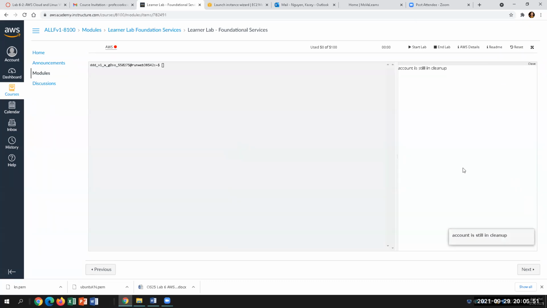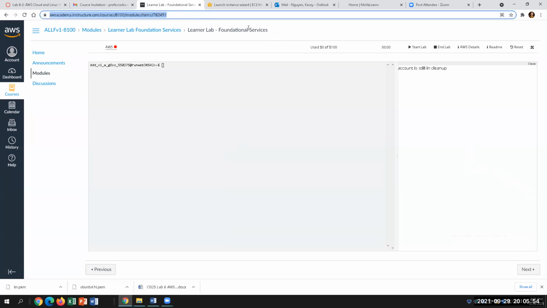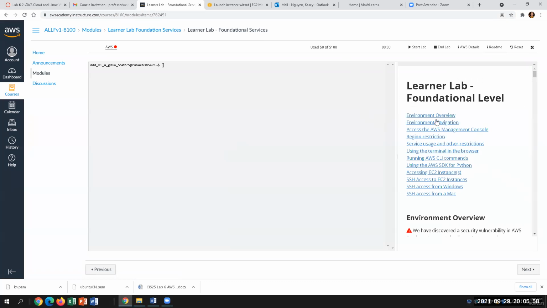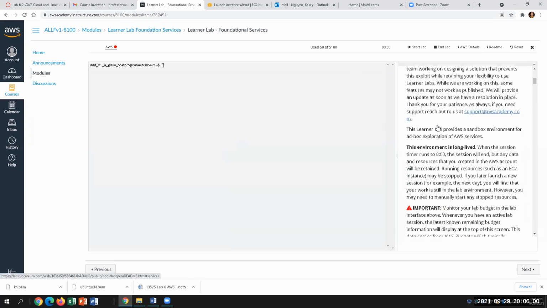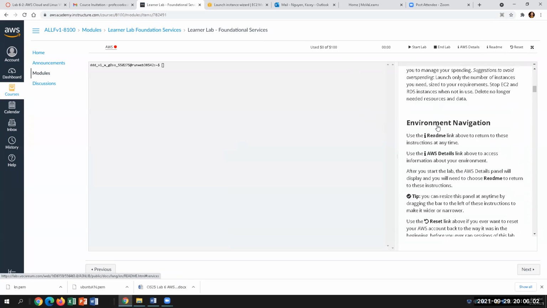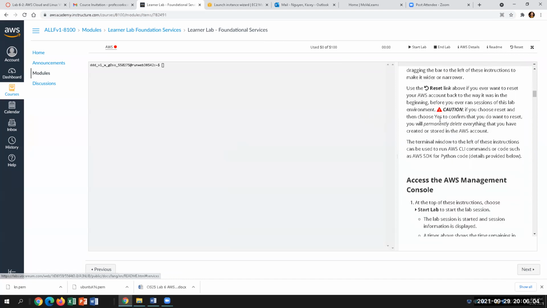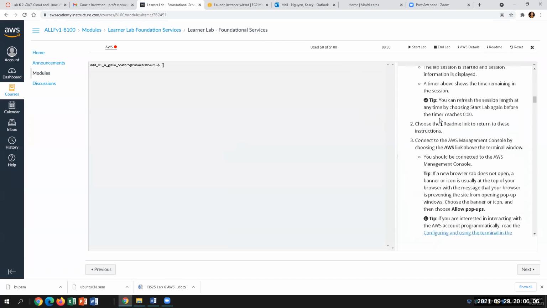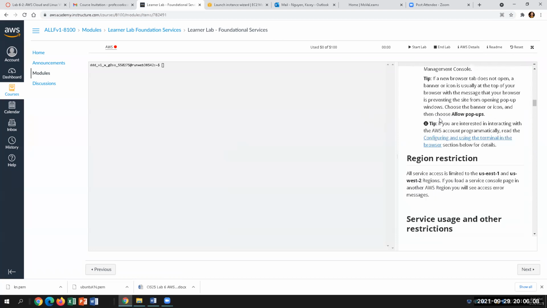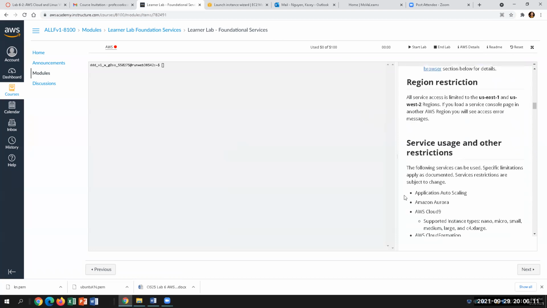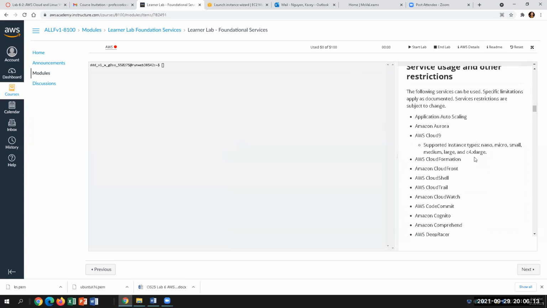Log out, log in. Actually, that's what happened to me, and that didn't work. I think there is a link on here that you can use to go to their AWS free account. Hold on, let me find it. Region restrictions, services usage restrictions.